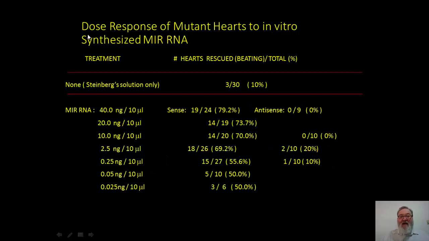In fact, in a dose-response set of experiments of mutant hearts in vitro, we found that this artificial RNA, that was obviously the pure RNA, could rescue at very small, very low concentrations. We would get a significant amount of rescue in the mutant hearts. The antisense, there was some background rescue, but antisense RNA provided no rescue at all. And so we were able to show then that that particular sequence had the ability to turn non-muscle cells into vigorously contracting cardiac muscle cells.